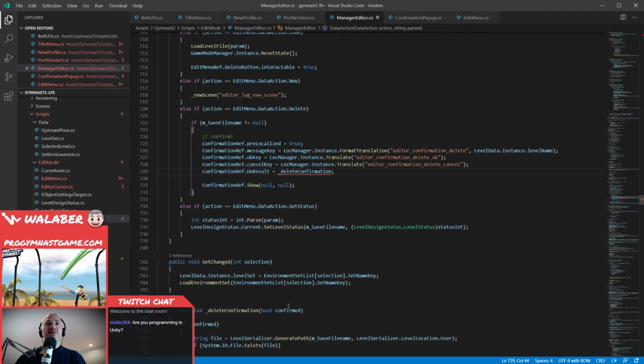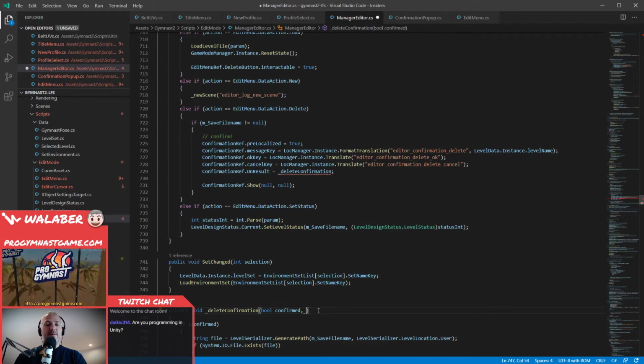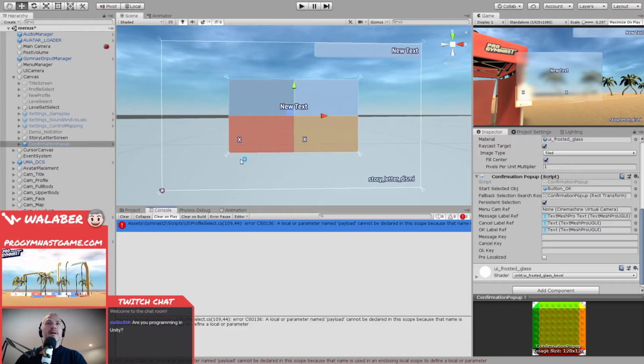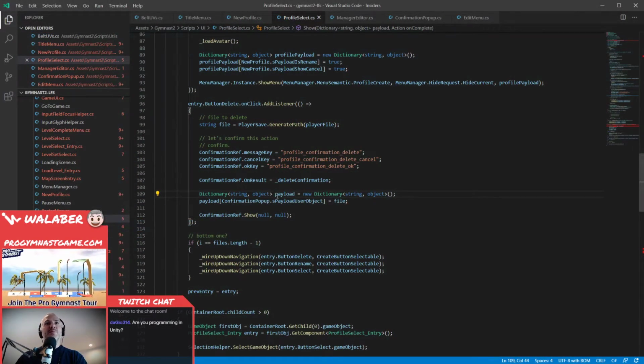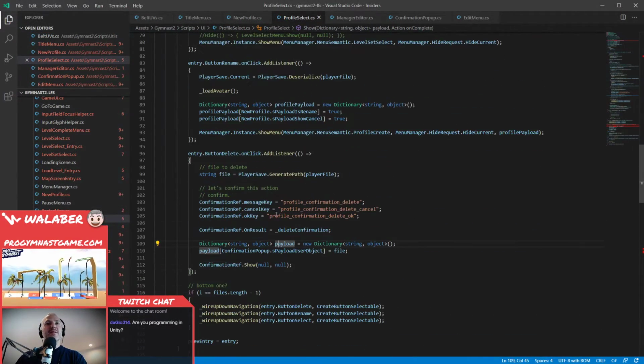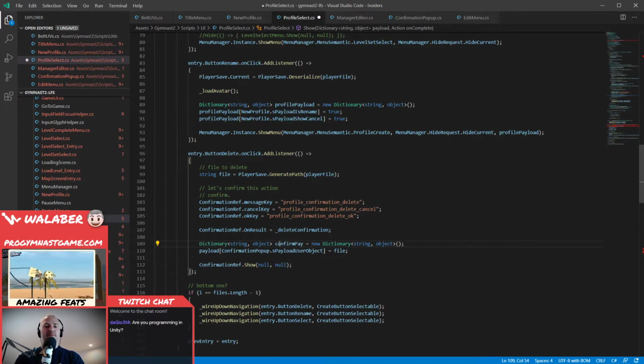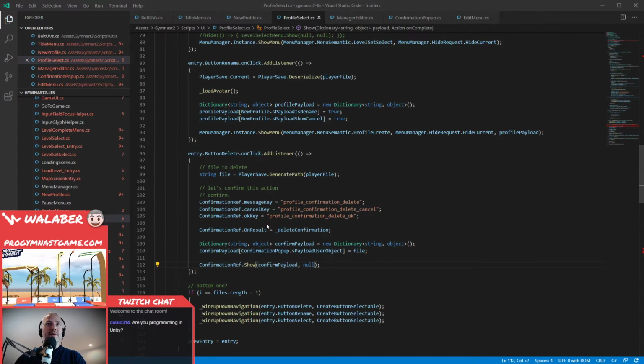Delete confirmation right there. Okay, and then I can't call an object payload here because I'm in a show method that already has one. So this is going to be the confirm payload. Oh, and I wasn't even passing it along. That was a close one.